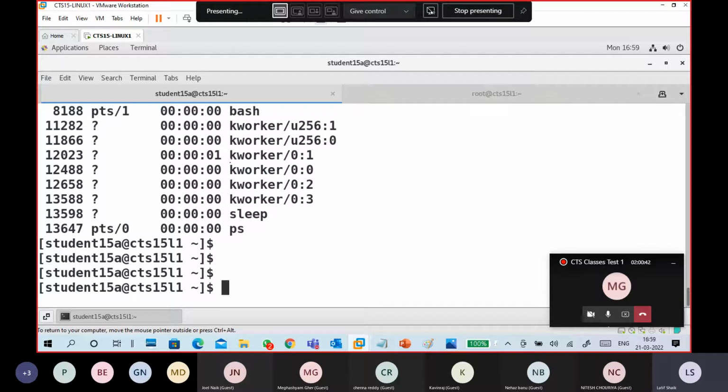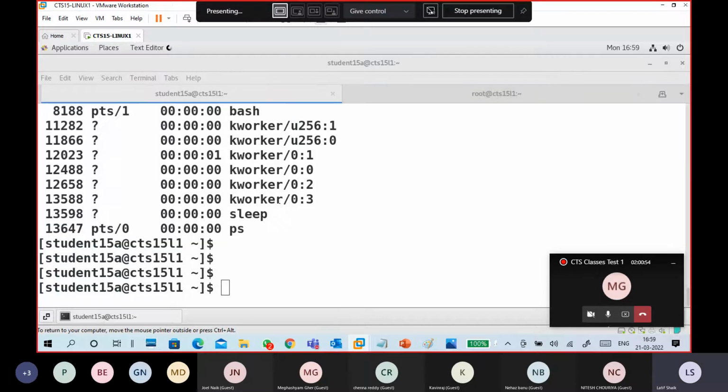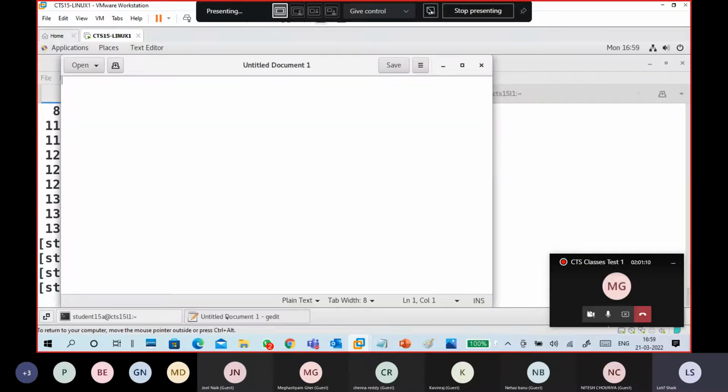Okay, like that. For example, I opened a clock, calculator, text editor. So this is the process running, right? I didn't close that one, so it is still open.